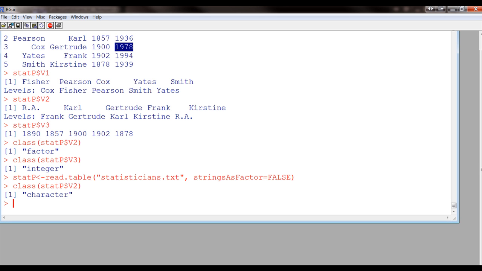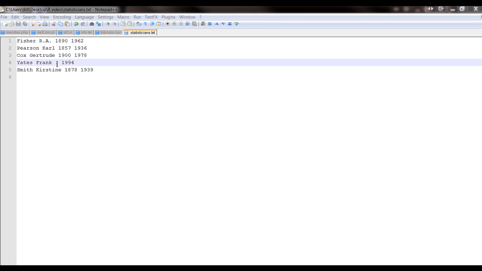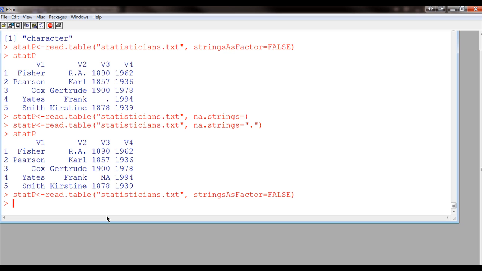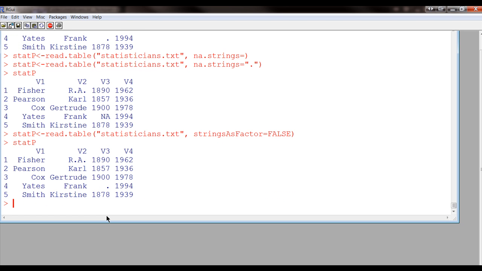So if you want to, let's try this. Suppose I go back to the file and I put a dot here, so it's missing. And then I go back to here, and I type in this, like we had before, and if I print it out, it looks like that.